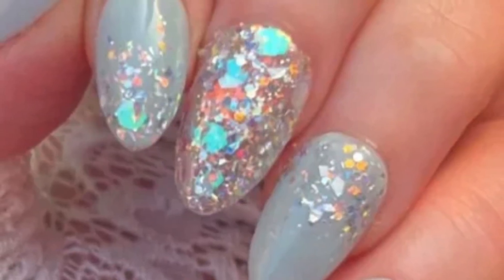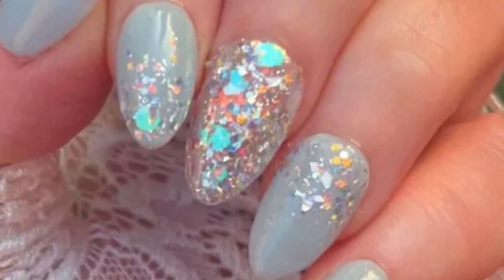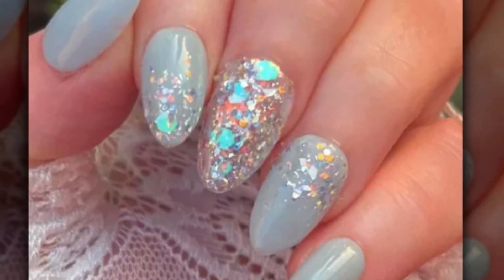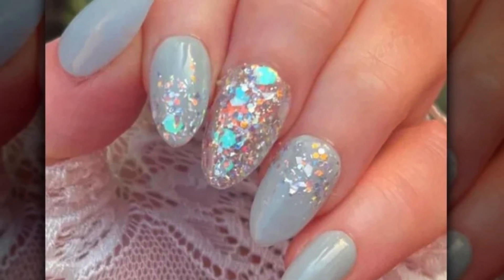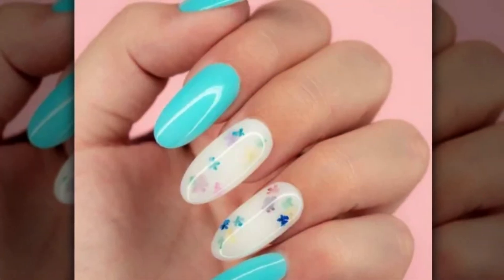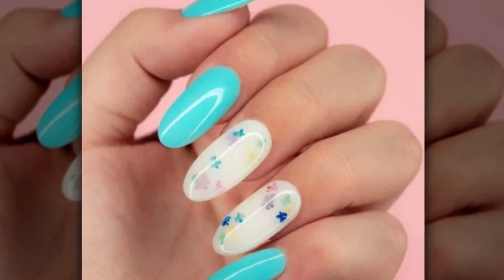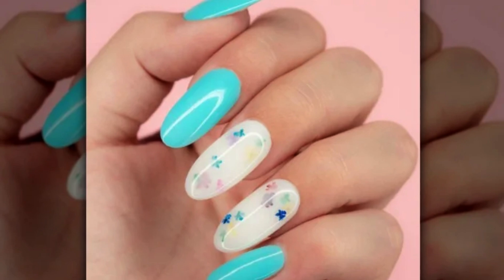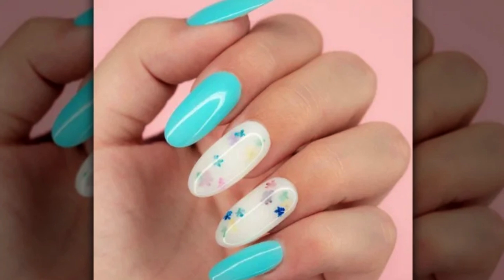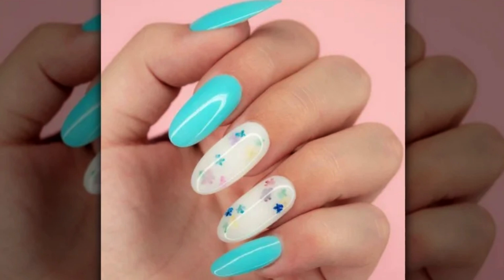All that glitters. Glitter your milk bath manicure to the next level. These nails are ready for anything with their iridescent sparkles on a pearlescent base. This style is ideal for the holidays, a night out on the town, or whenever you want to add a little shine to your life. Easter Basket. Are you looking for the perfect Easter manicure, or maybe that much-needed beach vacation? These exquisite milk bath nails with the tiny dried flowers inserted in the varnish expertly enhance this aqua blue manicure. These colors complement each other so perfectly that you'll be showing off your manicure to everyone you see.